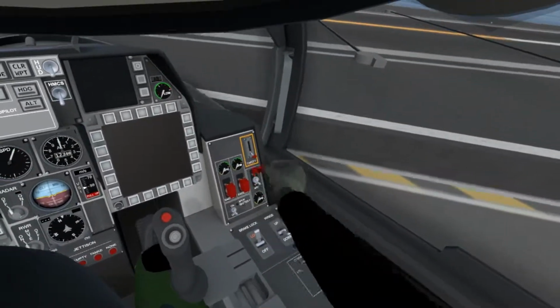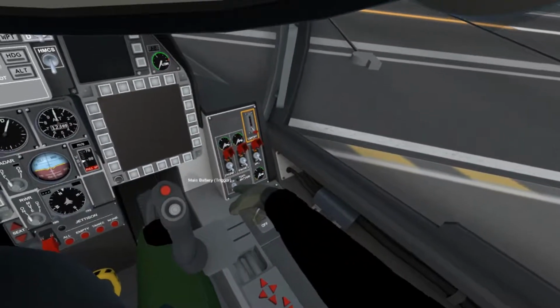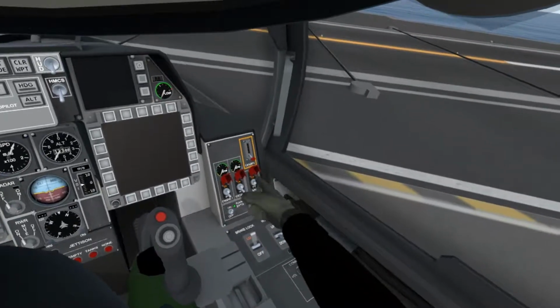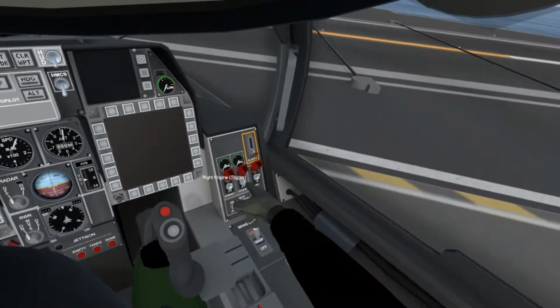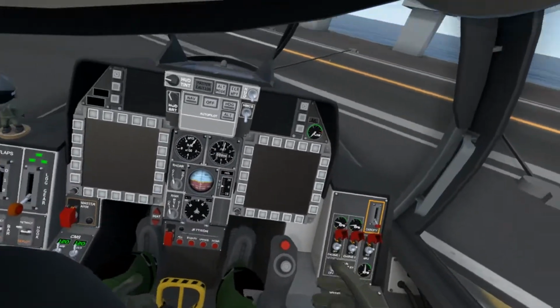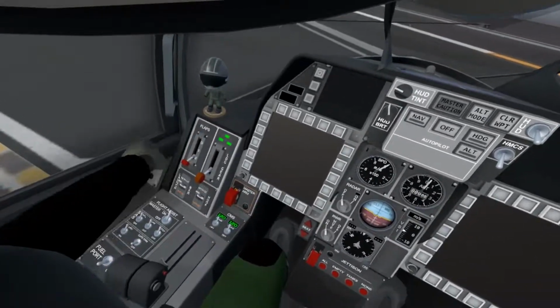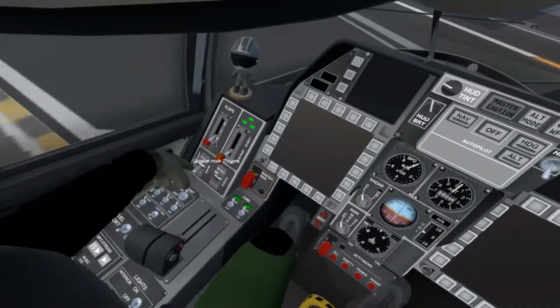Now, the first time I successfully did it, it took me about 10 tries. So first, we turn on the battery, turn on the alternate power, fire up engine 1 and 2, wait for those to get kicking a little bit. Then after that, we're going to put flaps down to 2, and then put down the catapult hook.